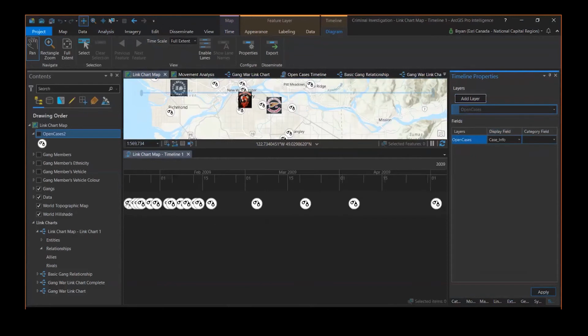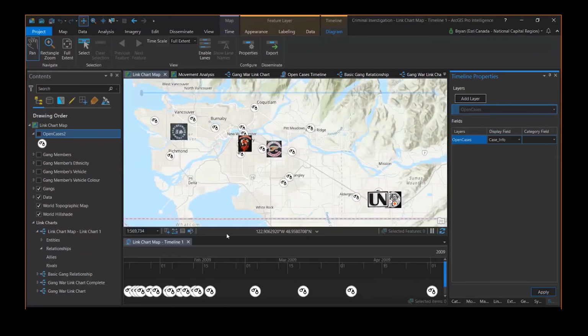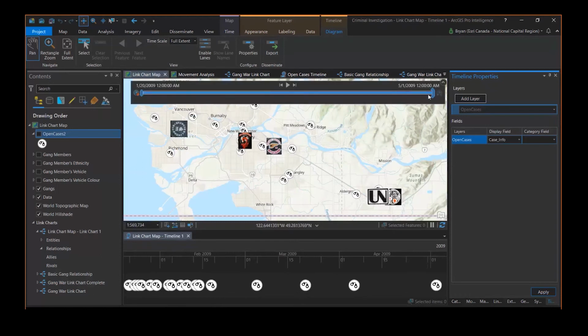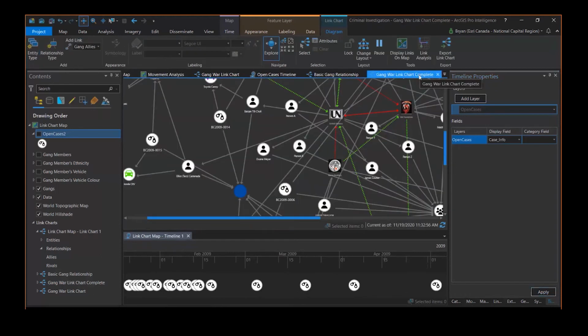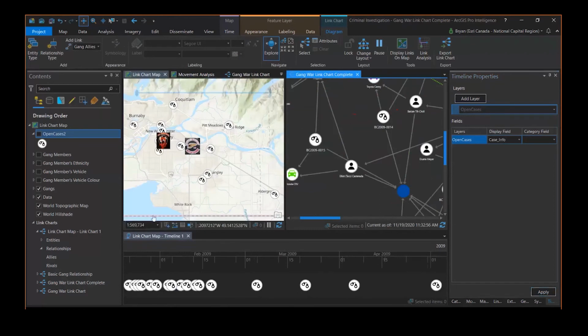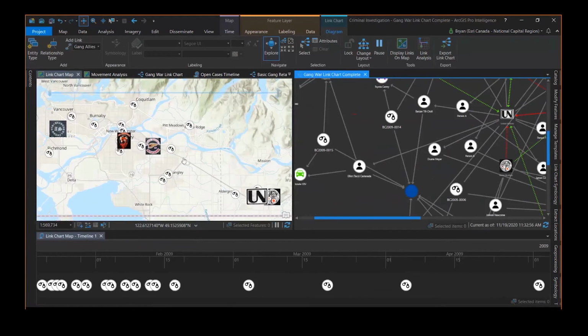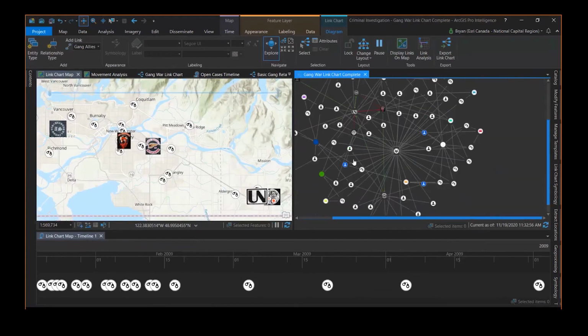Just like that, it's generated a nice timeline for us. So we can see quite a bit of activity happening in January and February of 2009, and then it's sort of petering out into the spring. But the important thing about this timeline is it works interactively with all the other charts and maps that I've created. So I'm just going to give myself a little bit more screen real estate. I'm going to grab our completed link chart, put this on one side, and then we'll collapse down the contents pane. And we can see now we get a nice view of all the data, so we can view it spatially, we can view it temporally, and we can view it based on attribute relationships.